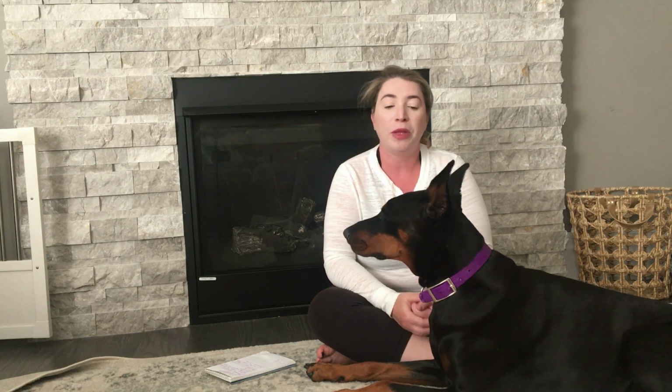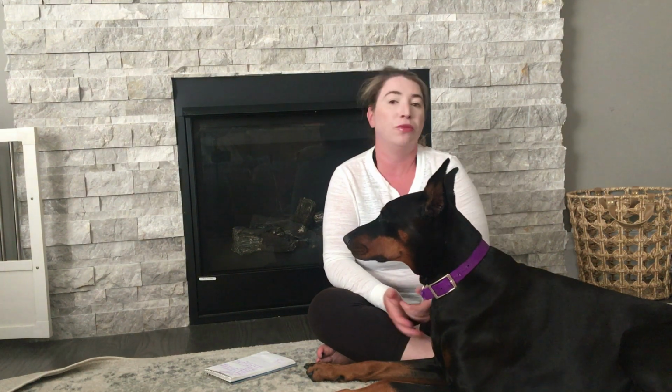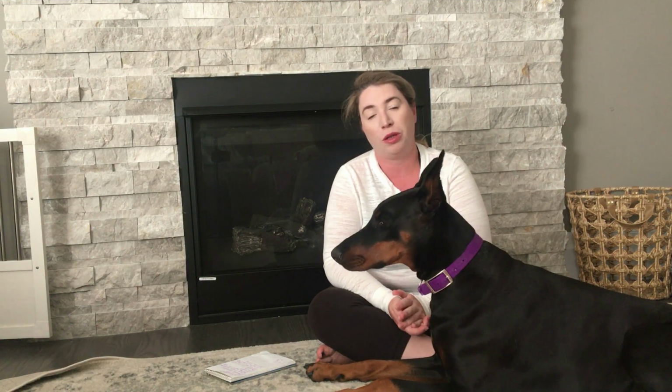Dobermans are great with kids. I have a 4.5-year-old. She's amazing with her. In general, Dobermans are really loyal to their family. One of the trainers that I used to work with told me that the Dobermans that come into his program for training are all really good with family. He doesn't have any that come in that are aggressive to their family. Whereas a lot of dogs can resource guard and be aggressive to their families. Dobermans aren't like that. They're loyal to a T, and they're really good with families.